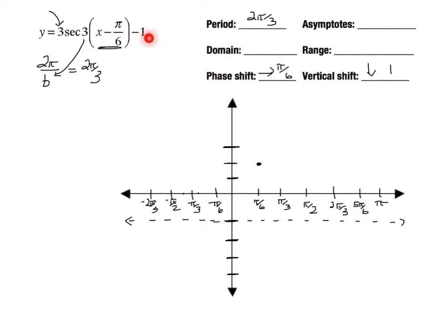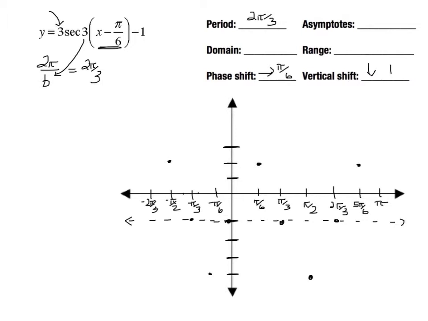So now when I graph it, since that's my starting point, cosine goes to the middle from here, and then it goes to the bottom, which is down 3, and then it goes back to the middle. I'm going to finish this off by going one more past where I normally would go, because I shifted it right. That makes sense because I shifted one tick mark to the right. I'm going to go back to the middle here, and then down to the bottom, which is down 3, back to the middle, and then up 3, which is up here at 2. So there's my cosine graph.